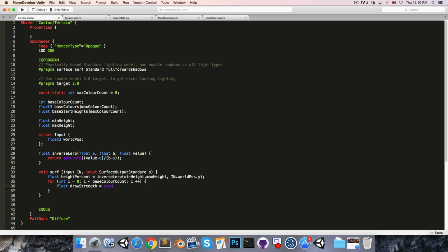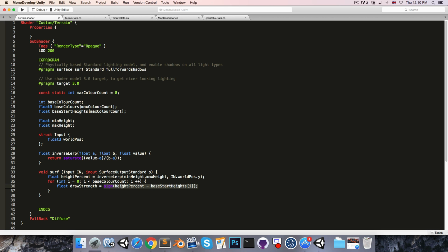So we can set this equal to sign of height percent minus the current base start height, so base start heights i. Currently this will be -1 if the height percent is below the base start height and 1 otherwise.